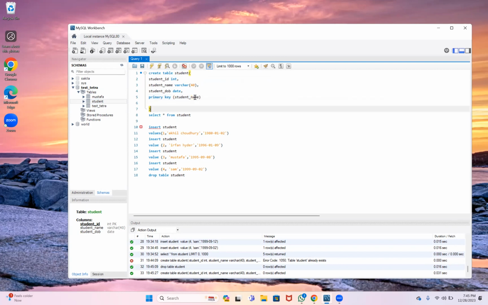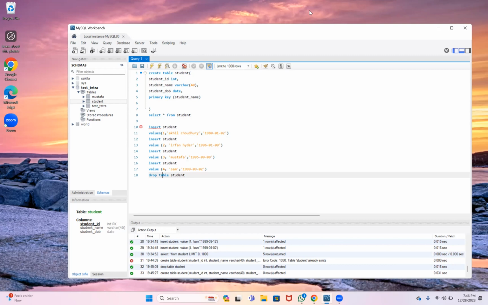We can drop it and recreate it. Now it should not be working, because we are using a create statement and the table is already created. We need to use an alter or drop statement. There are various ways. After you complete your screen, I'll repeat these things once more. You need to drop it and recreate it.